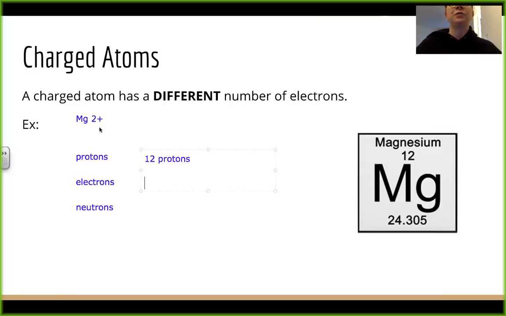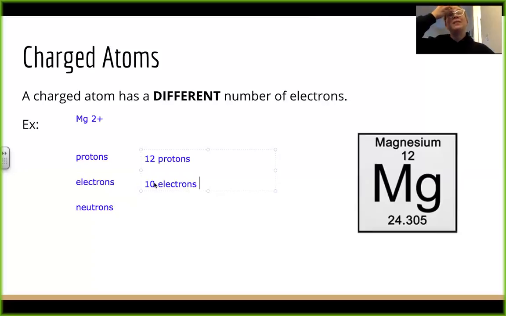Okay, I see a guess of 14. Now you guys are telling me actually the opposite. You're telling me we're going to add 2 negative charges, right? Electrons are negative. If we have negative 14 plus 12, we're still getting negative 2. So you want to think of it the other way, that we're going to have 10 electrons, right? 10 because we're going to have negative 10 plus 12, which would give us 2.